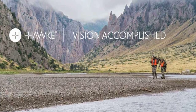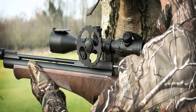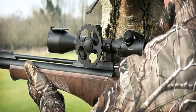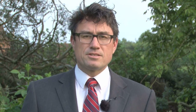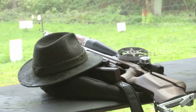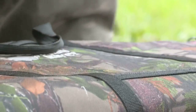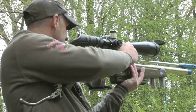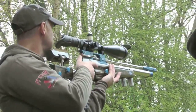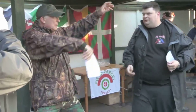Hawk Optics has a new look and a range of new products, including improved versions of popular models such as the Panorama and Air Max Scope, as well as new products like the Vantage Scopes and Endurance ED binoculars. There's a new website at hawkoptics.com. The NEFTA Classic has a new champion - Pepe Redondo won the North East Field Target Association competition. Celebrating its 25th anniversary, the NEFTA Classic is a two-day event where competitors shoot a combination of 40 knockdown and 40 American silhouette targets, held at Emily Moore Field Target Club in West Yorkshire.